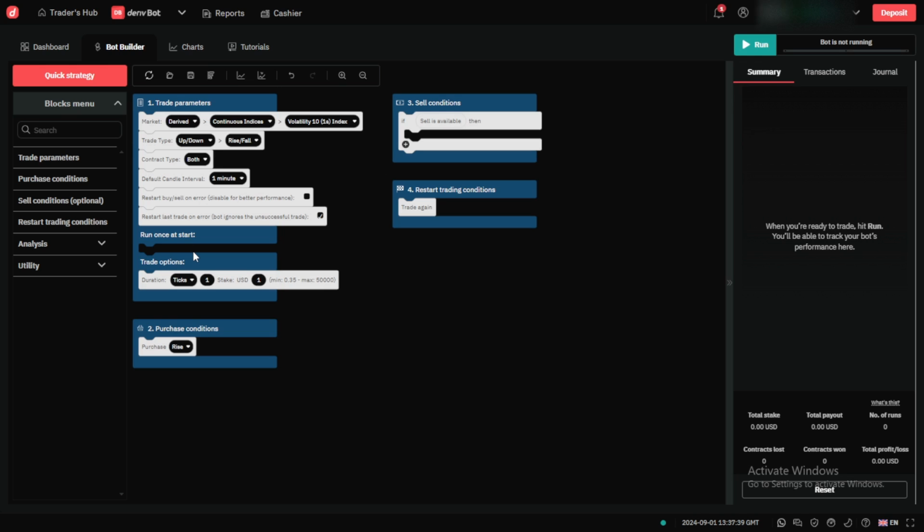Why? Because in matches and differs, let's say when you're trading differs with a bot, you can go 10, 12 consecutive runs and make a profit in those 12 runs, okay? But when you incur only one loss, it can make you undergo a loss overall. You only require one run to incur a loss after going 12 runs. When you come to even odd, you can do 10 runs whereby you incur a loss in all 10 runs, but when you win in only 2 runs, you can recover your money. So today we'll be looking at the intricacies that you should apply to make a profit in even odd when trading with a bot.